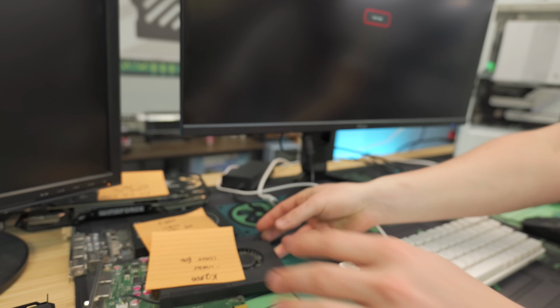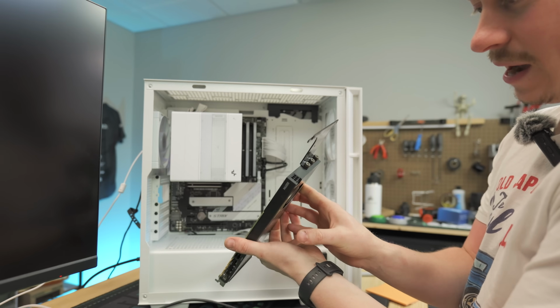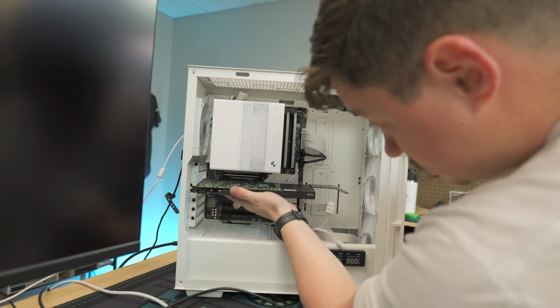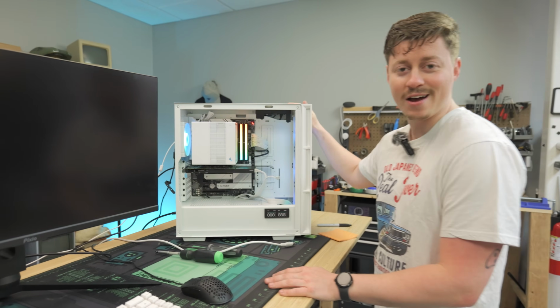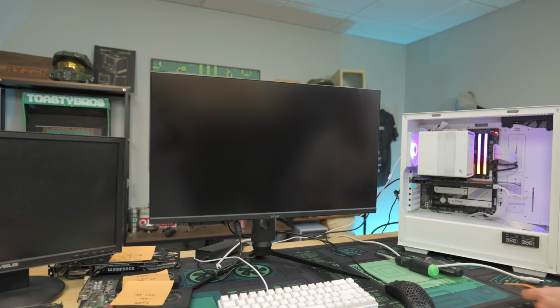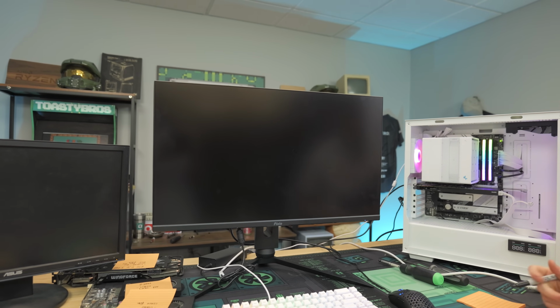We might be there. We got 3 good, 3 bad. This one does need power. I have some weird confidence that this is not gonna work. All right, I'm coming back. Here we go. Fan sounds like crap. Sounds like crap? No, I'm gonna go ahead and get my pencil ready. It's just gonna start writing because I bet it's gonna work. It's gonna work. Dude, what are these Quadros?